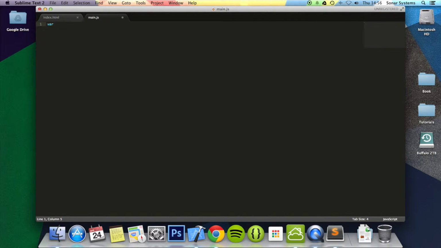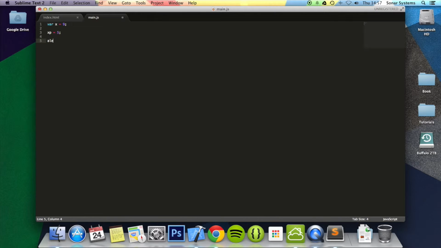If we do var x equals 9, for example, and we do xp equals 5, we haven't declared xp anywhere. And this is basically just to show you an example that might be a spelling mistake. You've added an extra letter or character to your variable name. And if you don't use strict mode, this line will just essentially create a new variable. And most of the time, that's not what you want, simply because I'm trying to access and modify this piece of data, this variable. And if you've got a huge program, it's possible to have these sort of errors.